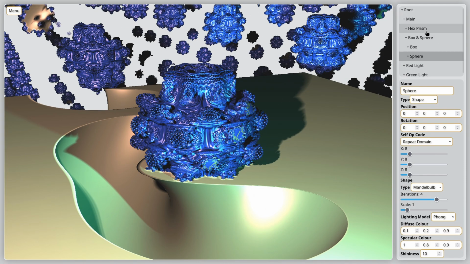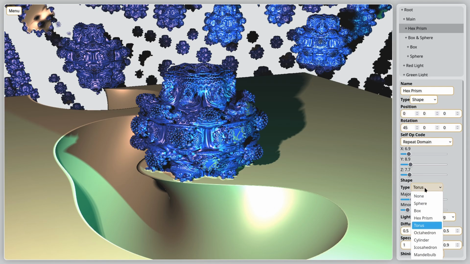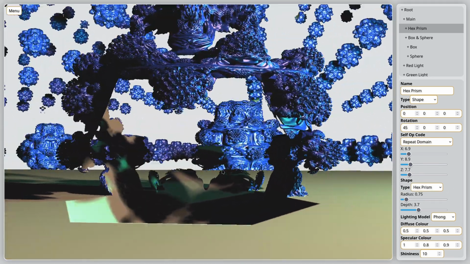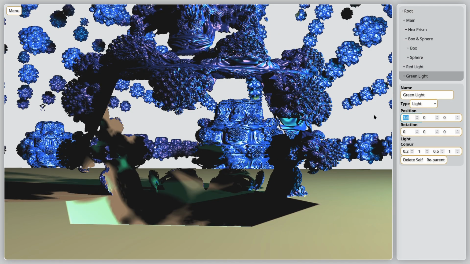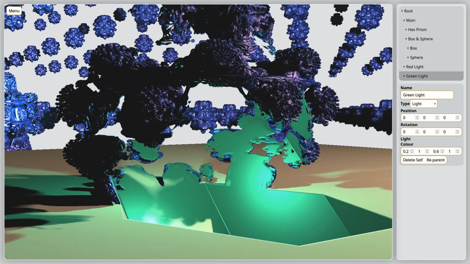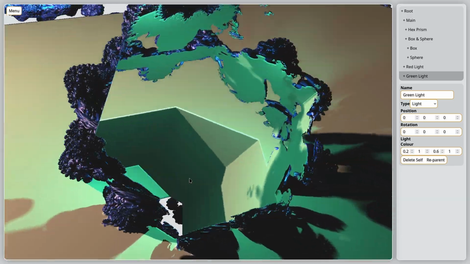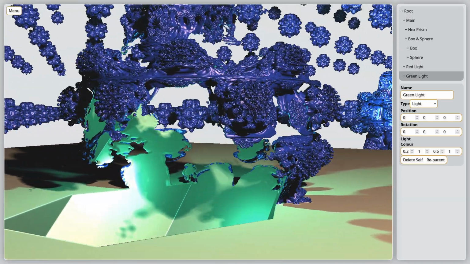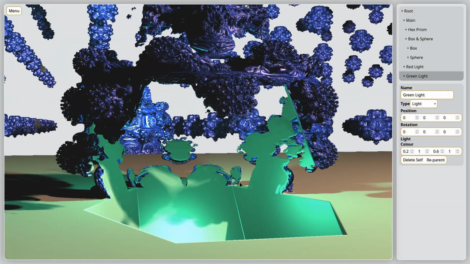You don't have to figure out complex things. Let's turn this back into a hex prism. I can just do a cutout from this. Let's put the green light back in the middle so you can see the cutout. So you can just do a cutout of this fractal here, and it is still computationally expensive, but it's also a lot simpler to do than trying to do this using a mesh.